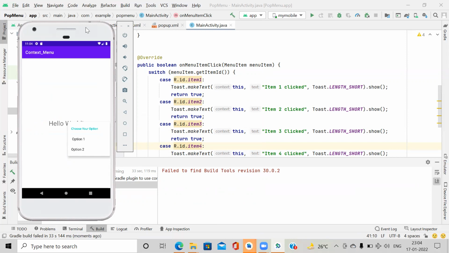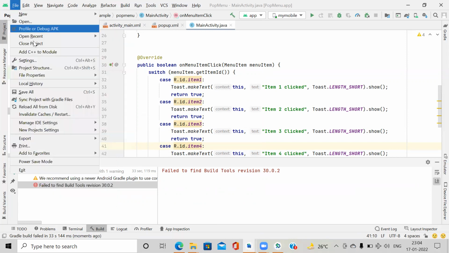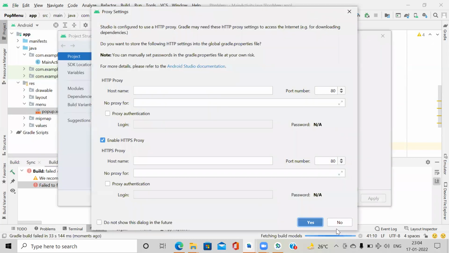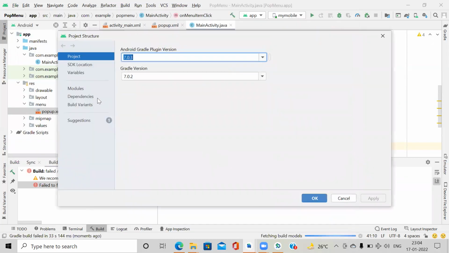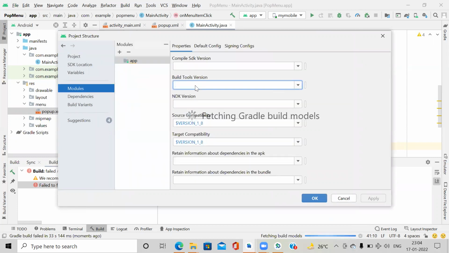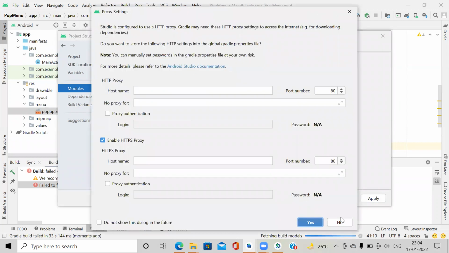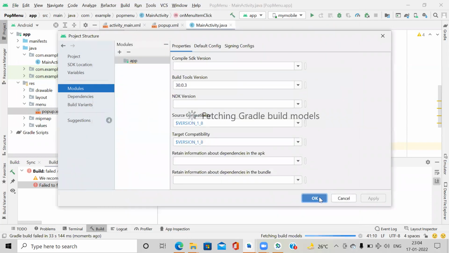Again, we get the same error. We go to the project structure, Modules, and here we set compile SDK to 30. Click on apply.